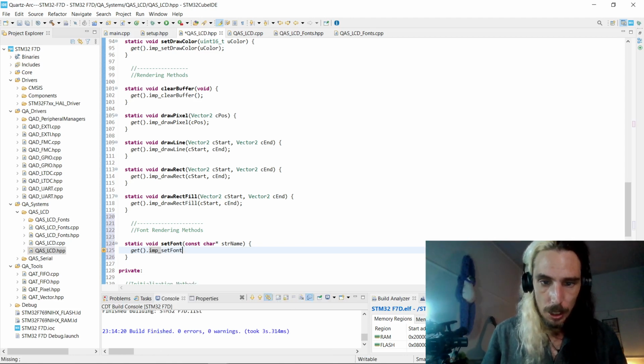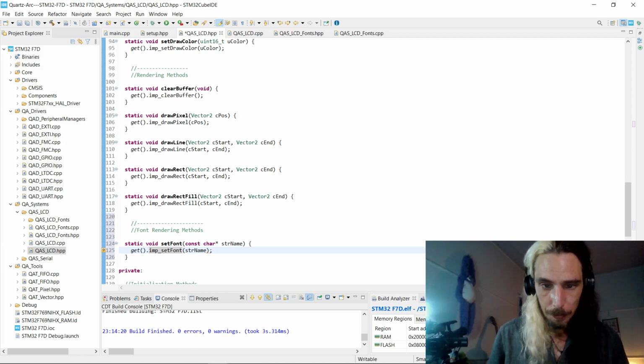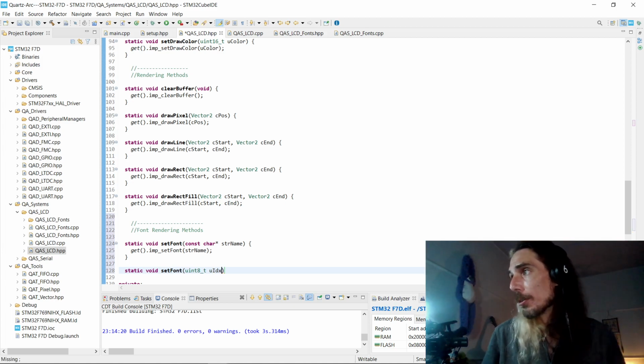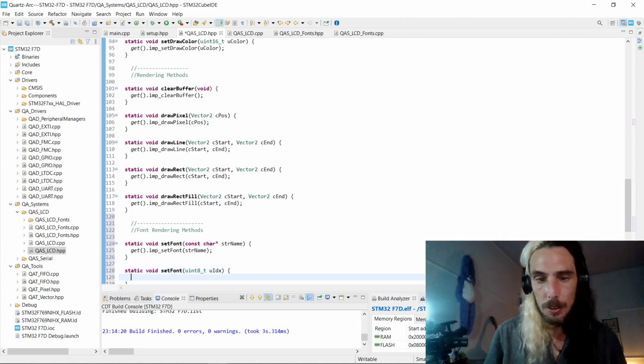So that will be set font, string name. We'll get these implementation methods popped in a moment. uint8_t, uIndex.